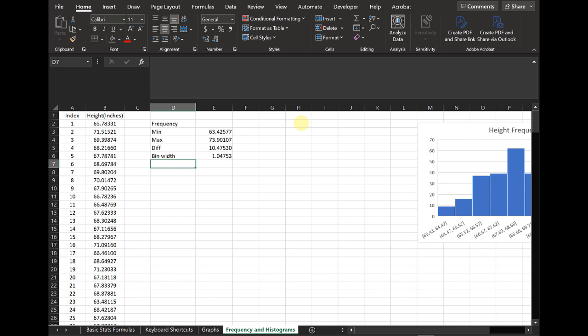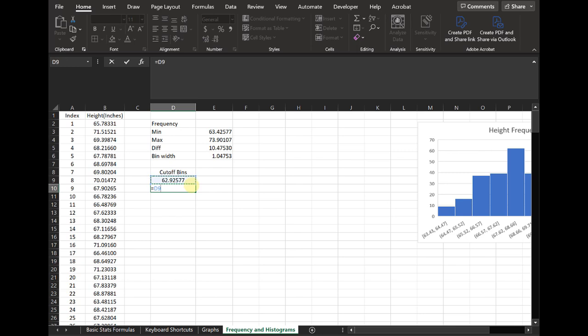Now the other thing we want to do is create cutoff points for the bins. I want to take a value that is just slightly below the minimum. What slightly below means is kind of arbitrary, whatever you decide it is. I am just going to subtract 0.5, because then that definitely means this minimum will fall into this cutoff. Now I'm going to create more bins using this as my starting point, again to make sure that my minimum value will fall into the right spot.